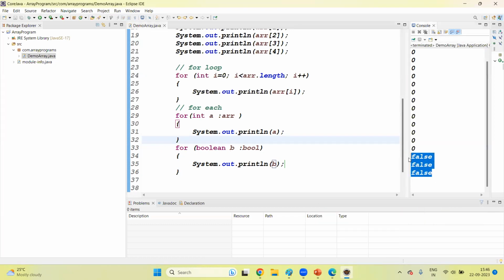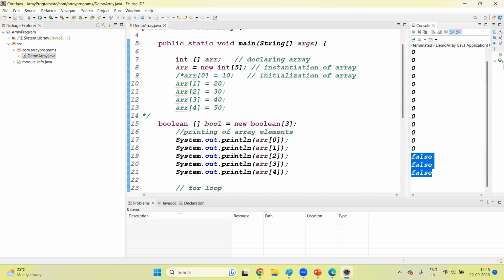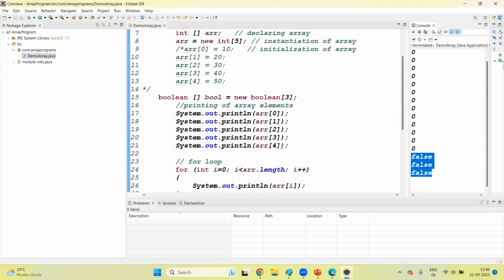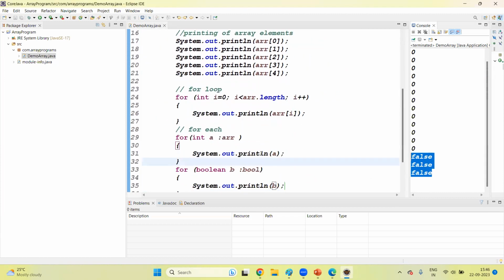You can see it's printing all the default values of boolean array. You can take a float array, a string array, a double array, right? You can take even user defined arrays also, like classes and objects, right? I hope you are getting it.